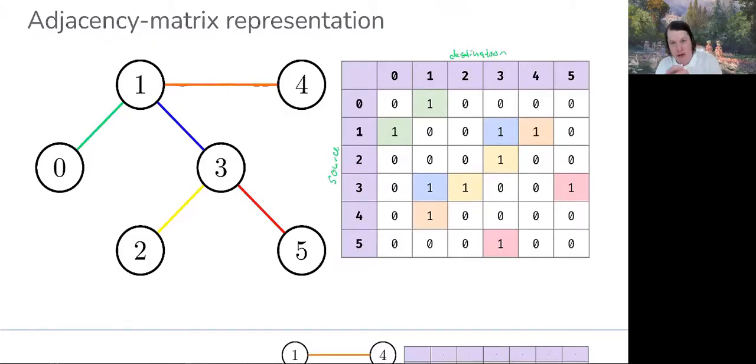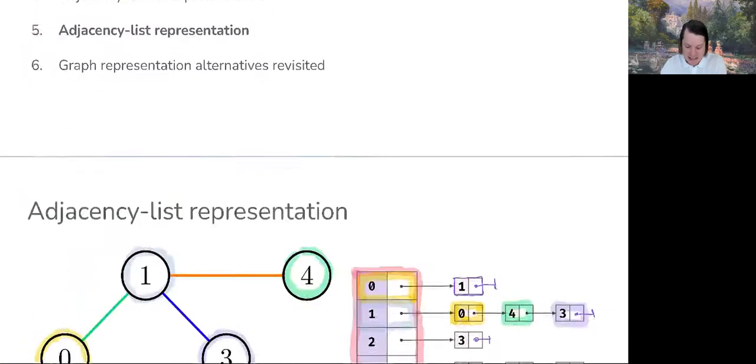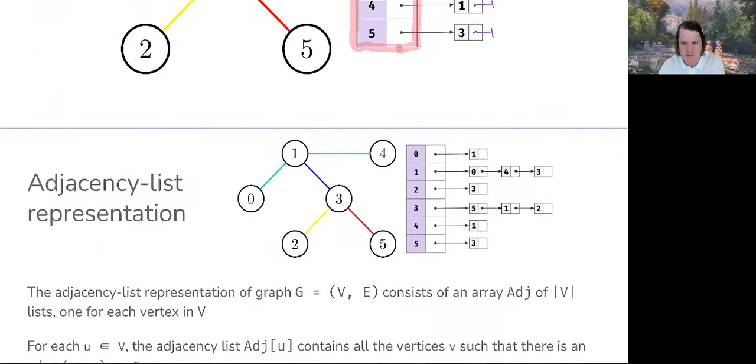We'd go directly to that spot. There's no following pointers and jumping through memory. We're right there, and if we see a 1, we know there's a connection. If we don't, we know there's not, which is one of the reasons why we said that an adjacency matrix is nice if we really need to quickly determine whether a connection exists between two vertices. Because here, you have to do some walking to arrive at either a yes or a no response to that question. It's not that direct access.